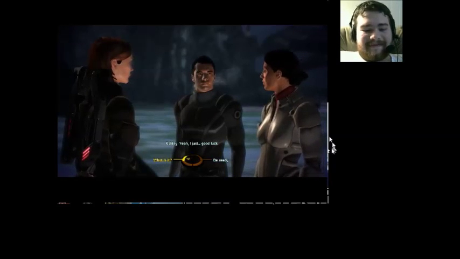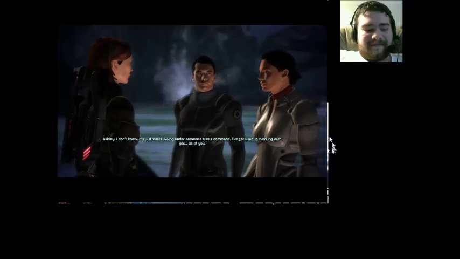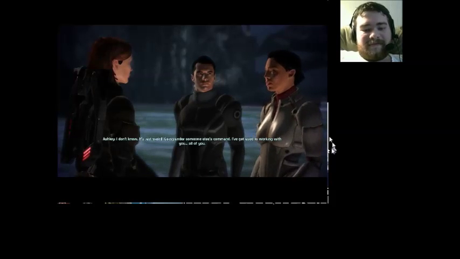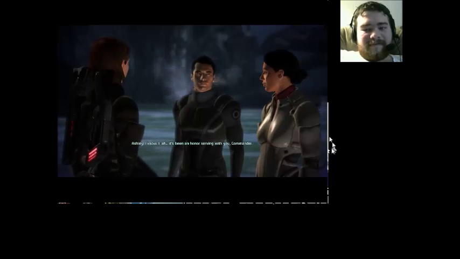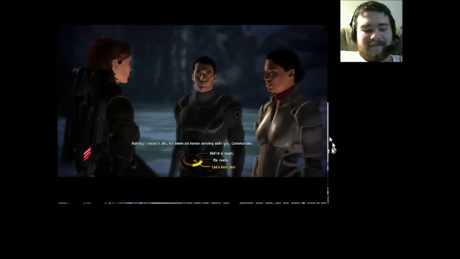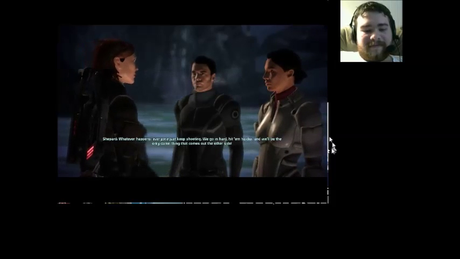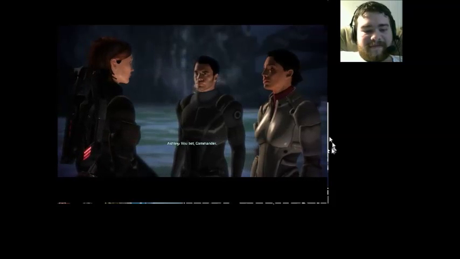Good luck. Is there something you want to say, Chief? I don't know. It's just weird, going under someone else's command. I've got used to working with you. All of you. Don't worry. We'll see you on the other side. I know. It's been an honor serving with you, Commander. Whatever happens, everyone just keep shooting. We go in hard, hit them harder, and we'll be the only damn thing that comes out the other side. You bet, Commander.